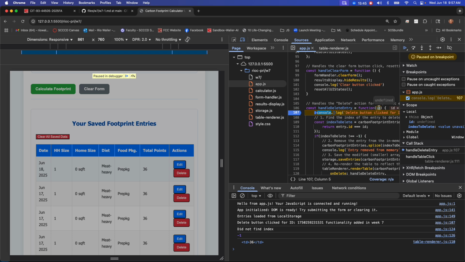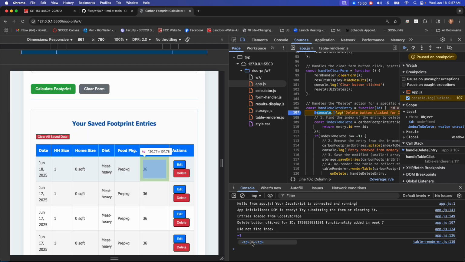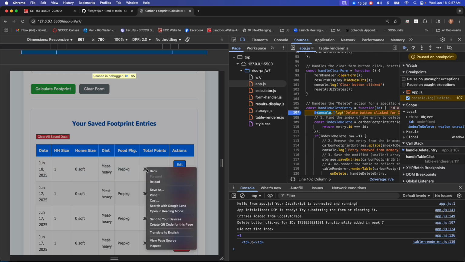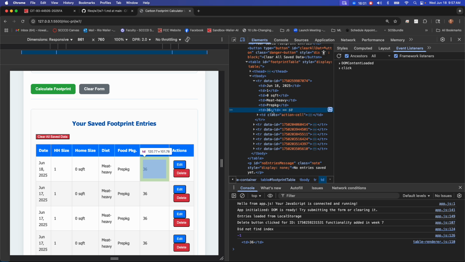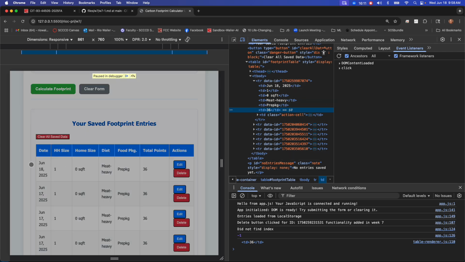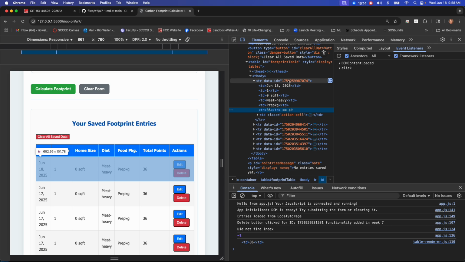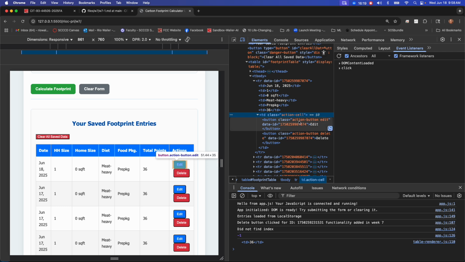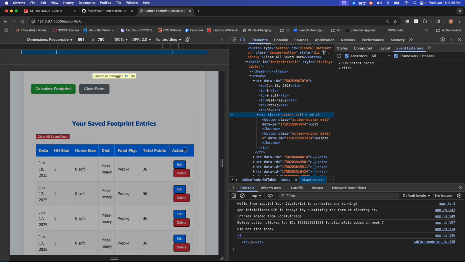I passed it undefined. Why would that be undefined? Because the TD, in this case, does not have an ID on it. Now, how do I know that? Okay, if I right click and I hit inspect and I go down to the TD, oh yeah, that does not have the ID that I need. So what do I need to click on? Well, if I clicked on the whole row, it's harder to do, but I could click on, in this case, one of my buttons. So now let's actually do that.